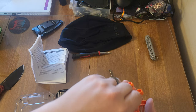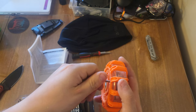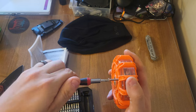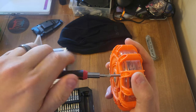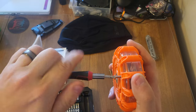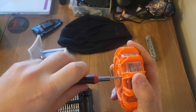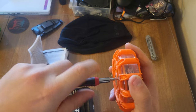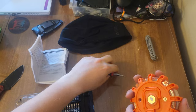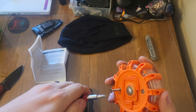I'll screw these back in here. I'll show you what I mean. So I just started the screw. And even if I take my screwdriver here, you can tell I'm turning it. It just takes forever. And you can tell it's going in. It's just, man, oh man, oh man. And this is me screwing this in quickly, you know? So you can kind of see how this may also be a problem.